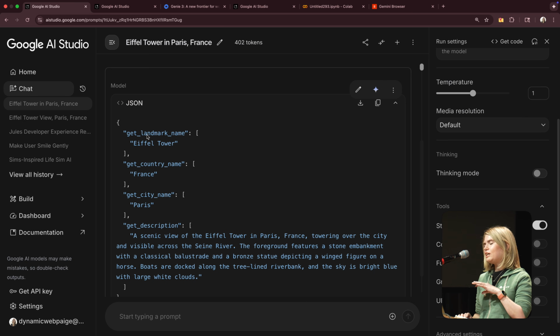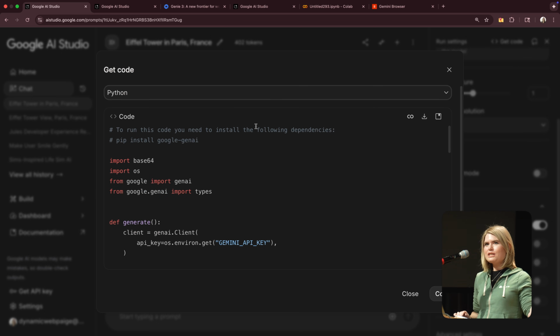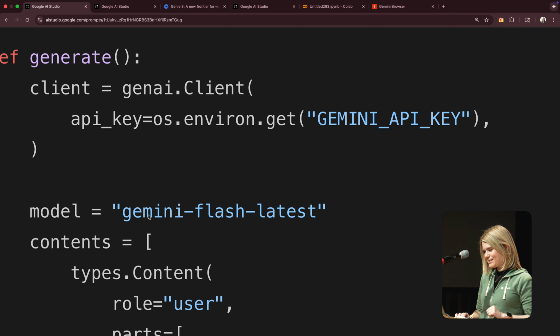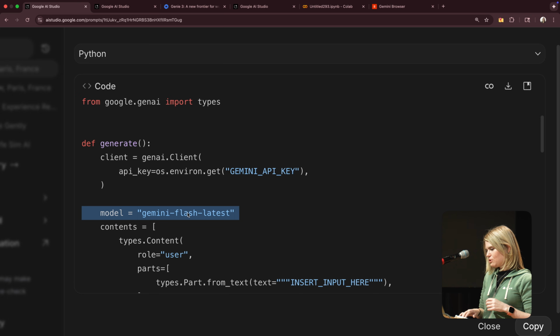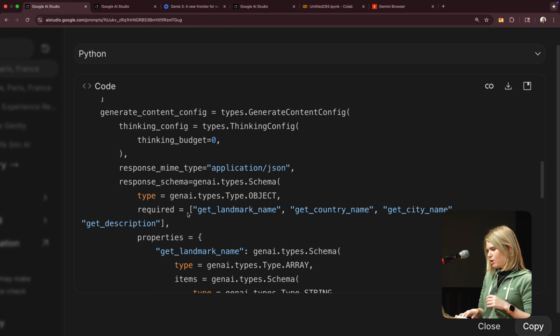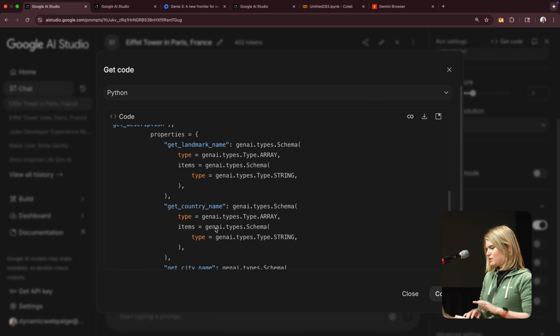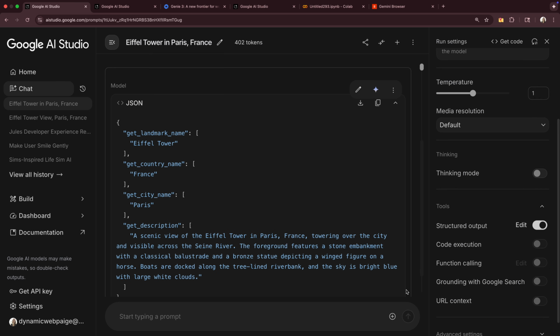And if you can get something working in AI Studio, if you click Get Code, it gives you everything that you would need to replicate whatever you just did in AI Studio as part of your app. So if I go to Python, I hear that all of y'all are data humans, so probably love Python, or at least tolerate it. You can see that it's selected the specific model. It's given you the blurb to configure. Also, it's incorporated a lot of information about the schema structure that I had asked for in structured outputs. And you're off to the races as opposed to trying to figure out how to do this via documentation or via wizardry.